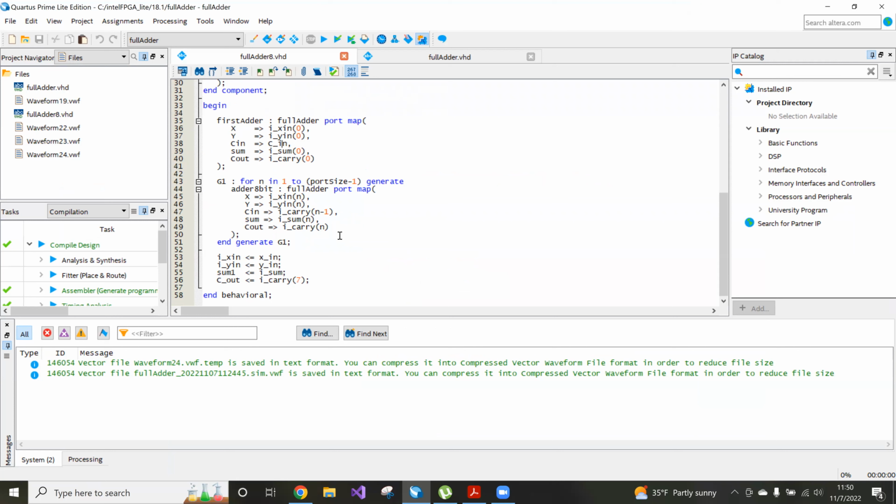But here, this is the power of the generate statement. Both of them will give you the right answer. But suppose that I am making a 32-bit adder. I will repeat it 32 times, 31 times. That's too much. That's why this generate statement will be very, very powerful.